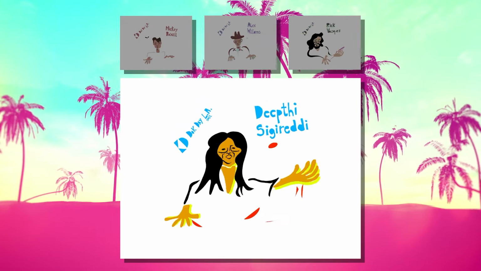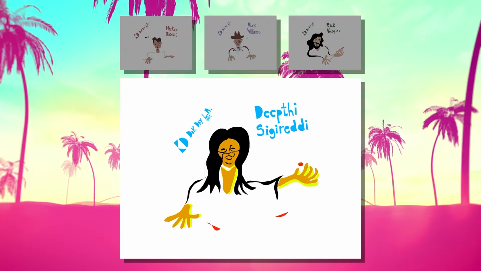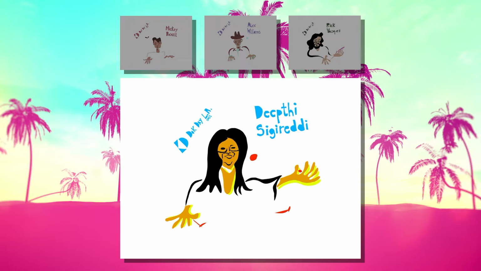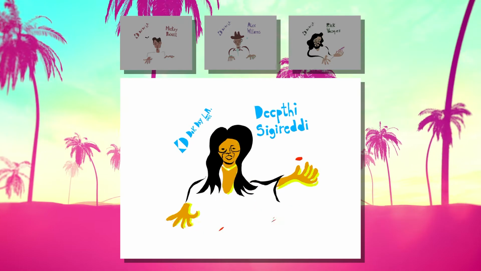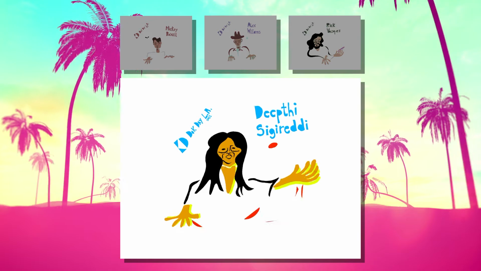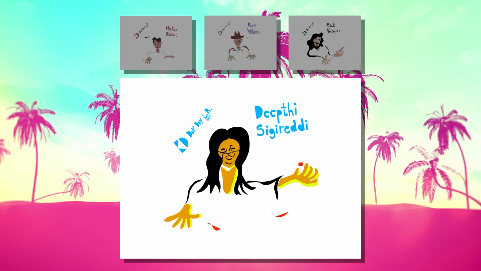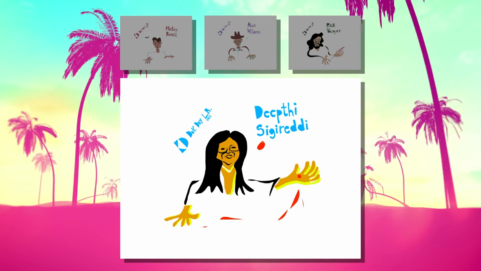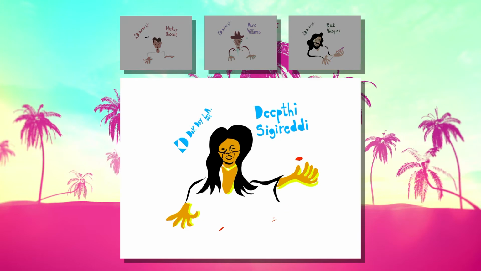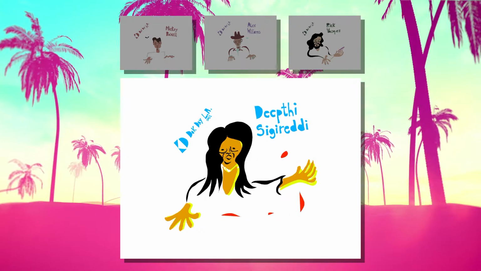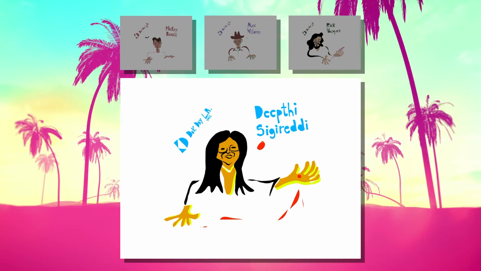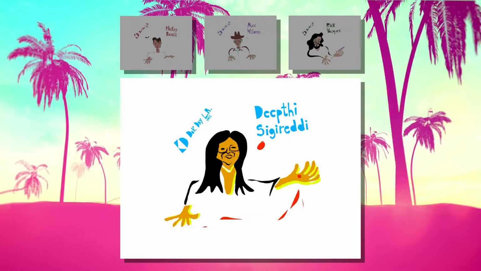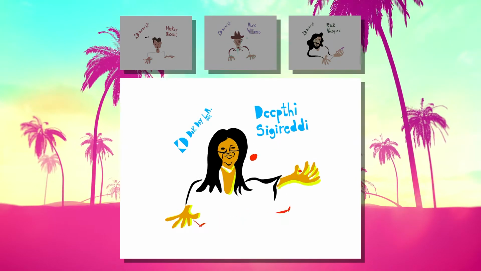Deepti. Hi, I'm Deepti Sigireddi. I work at PlanetScale as a software engineer, where I work on Vitess, which is the CNCF graduated open source distributed database that works on top of MySQL. I am a maintainer and tech lead for Vitess, both in the open source community and at PlanetScale, where we are building a database as a service, or what we like to call database for developers, which is running on top of Kubernetes, which is built using an operator. So this is very much in the space that we are in. And I have opinions on why we do that.